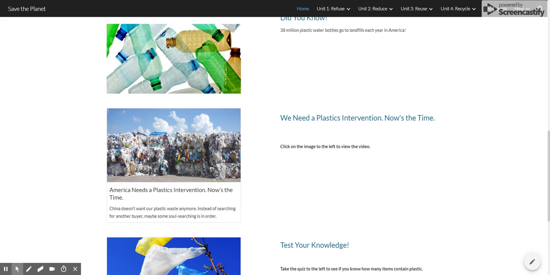So we thought that it was a flexible tool as content changes, as we learn new things about recycling and reducing and reusing, it can be updated easily. And it's also broken down into modules, which allows for organization and the ability to really hone in on specific topics and information that are really important and relevant during that time.